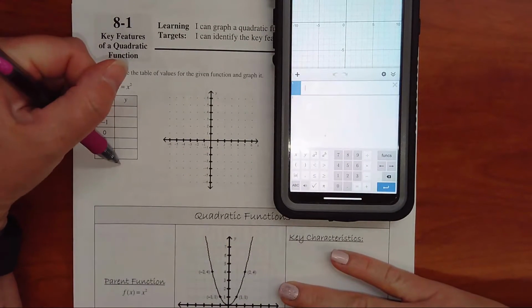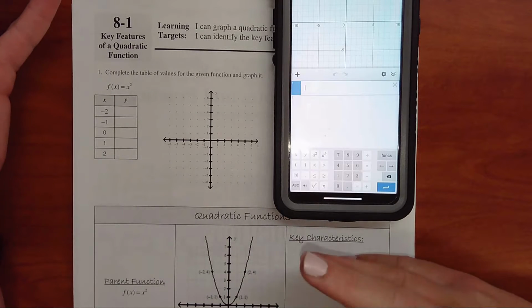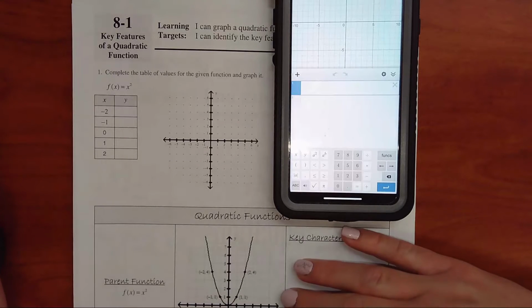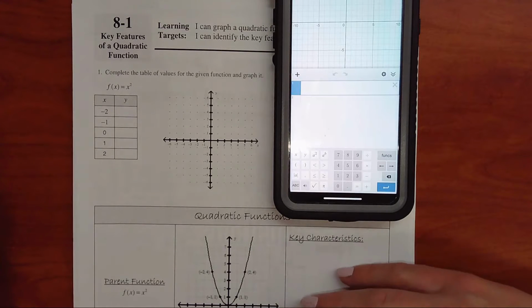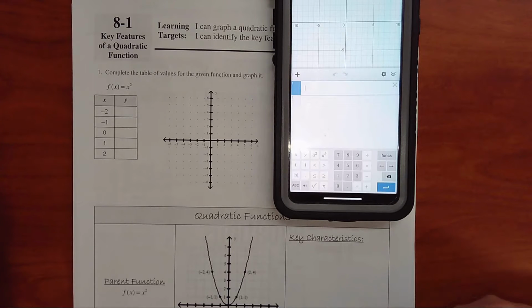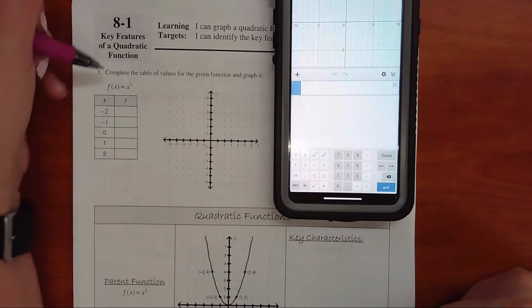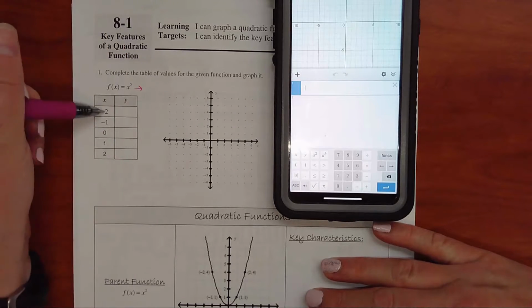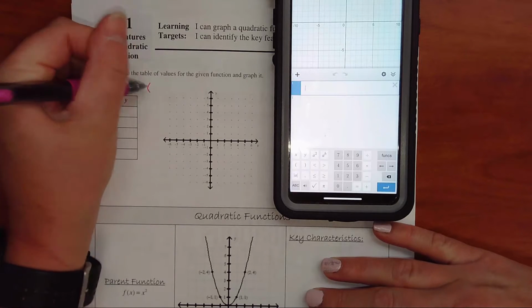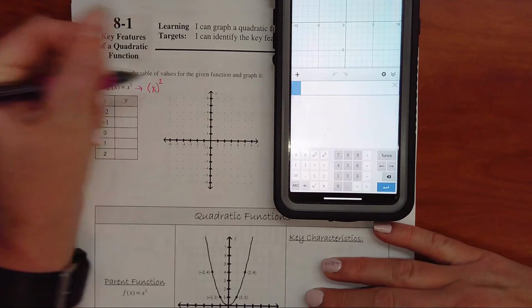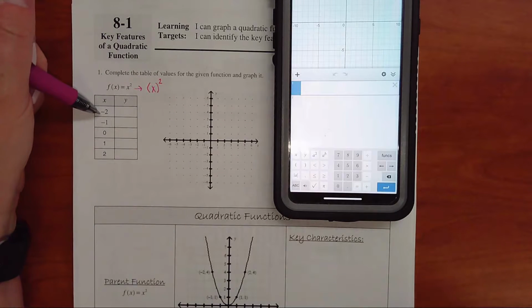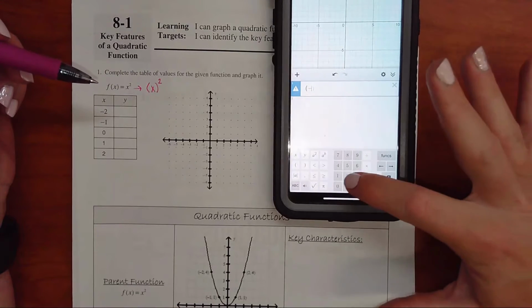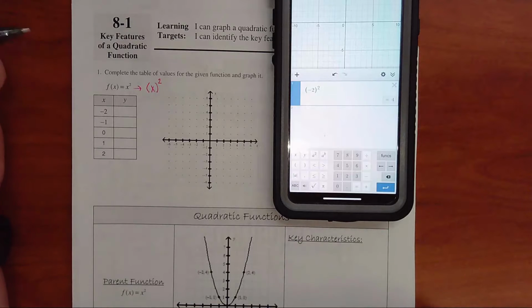When you are completing a table of values, and honestly, you're not going to have to do it much. You will have to do it today to see what the graphs look like. And I actually might get rid of some of those problems on your assignment now that I'm talking about it because they do take a little bit to make the tables. But when you are plugging in values for x, whenever you plug the x in, you have to put it in parentheses. So when I want to plug in -2 to this, -2 squared, I have to do parenthesis, -2, parenthesis, squared.